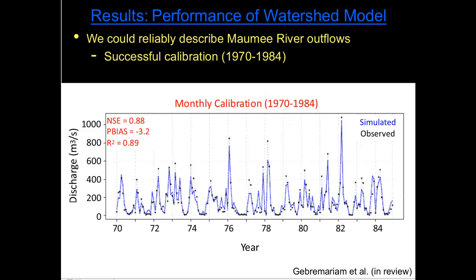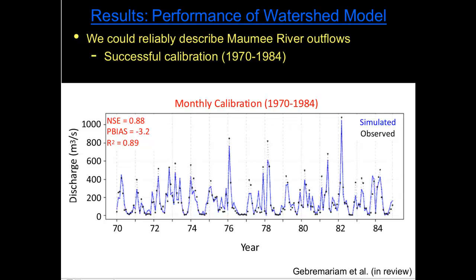Okay, so we finished, so we're able to predict future climate. So the next step is to take that climate and drive watershed models. So the first thing I want to do is show you that our watershed model works very well. How do we know that it works well? So we ran this watershed model and compared it to historical predictions.